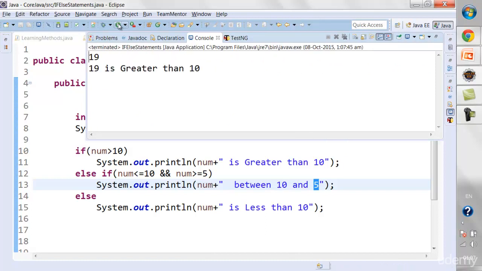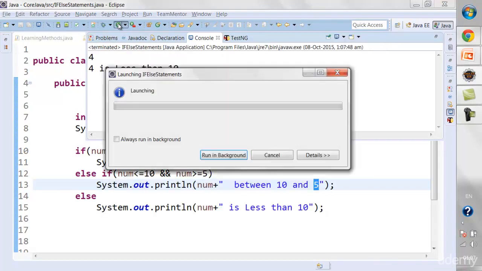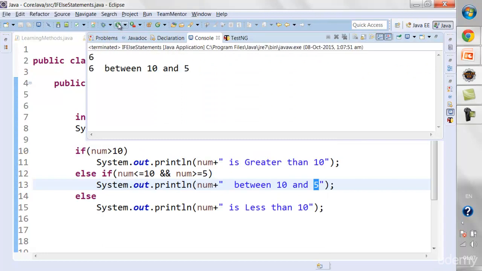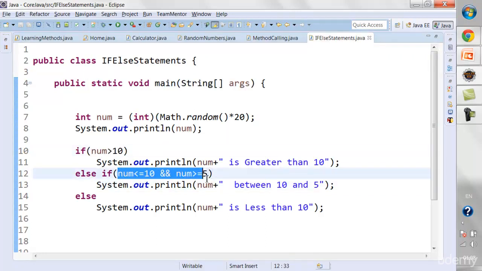So let us see if 5 or 10 appear randomly or not. 14, 10. See, as soon as 10 appears, it says between 10 and 15, because we have handled this condition over here. So whichever condition gets satisfied, this block is basically with the if statement.